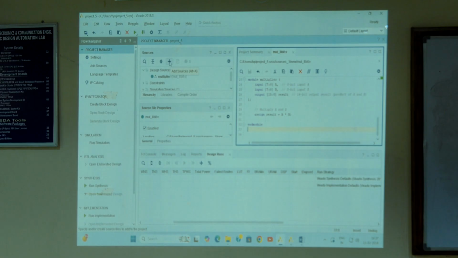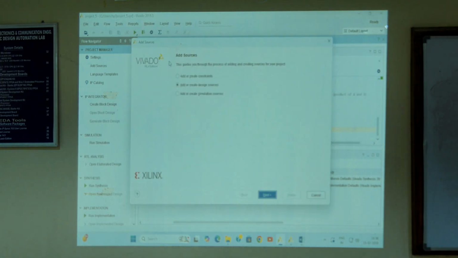Click on plus icon again. Go to the sources and click on the plus icon. Select the radio button, create simulation sources, for the test bench.